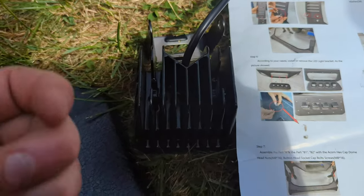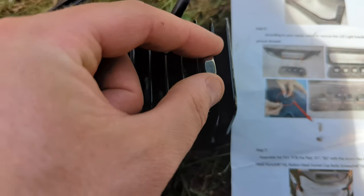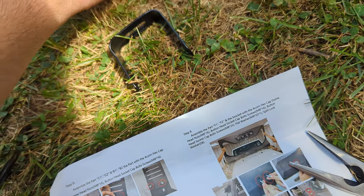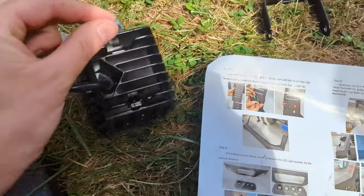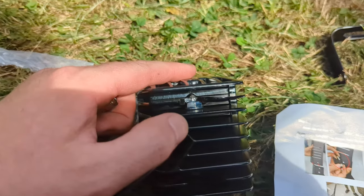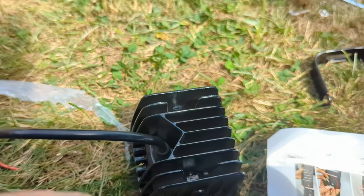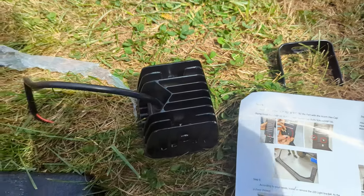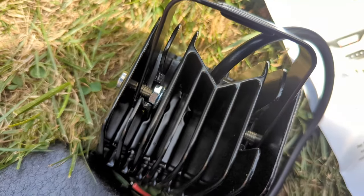If you guys are doing the lights — the directions pretty much stink, they don't give you much information. What I gathered: you're going to put this bolt down inside there, drop it down in using pliers. I apologize — in the picture I showed you the bigger bolt, but that one's for the bigger washer. The two small bolts are the ones you drop down inside there. If you don't have pliers, the easiest way is to line it flat, tilt it at an angle so you can set it right there and let it fall down in. It might take a couple tries to get it lined up. Put this bracket inside, thread this in, adjust it like that — that's how it's going to look. Then you can make it really tight once adjusted.